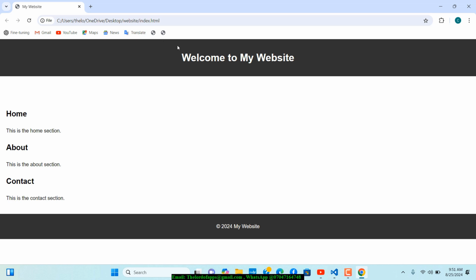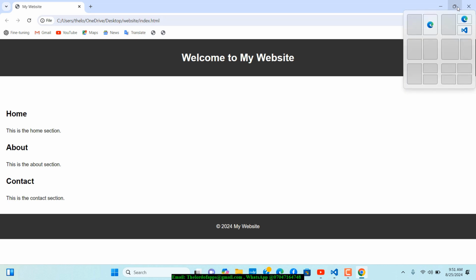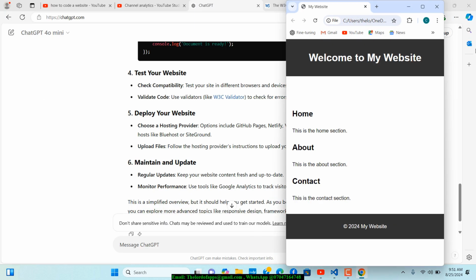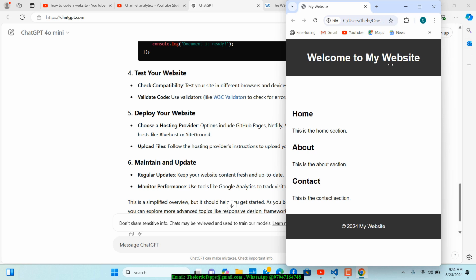So if you have this particular section accomplished, the next thing you want to do is to go ahead and begin to test your website, test the compatibility of the website. For instance, you can use this resize right here to see how responsive the website is. If you take a look in here, you see that this one is responsive to a certain level. At least the content did not actually go out of view. So if you open this up with a phone, you should be able to see all of the content.